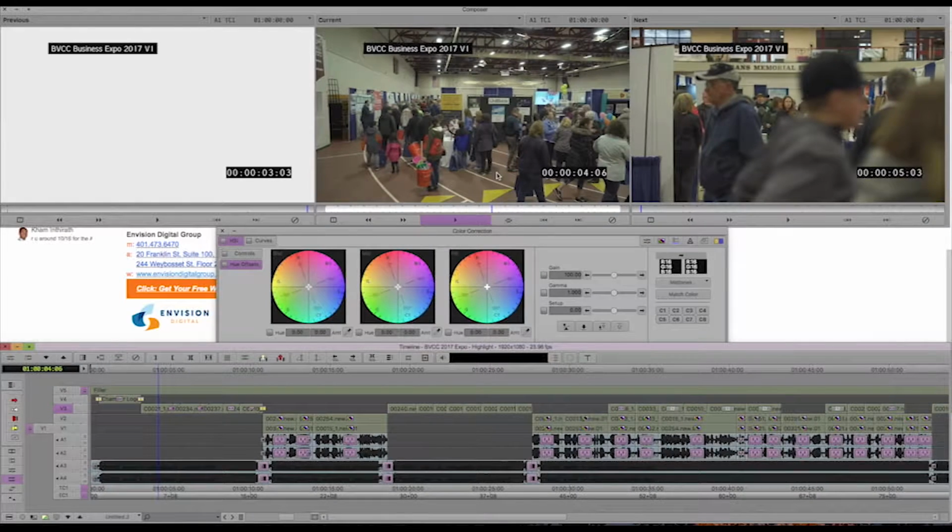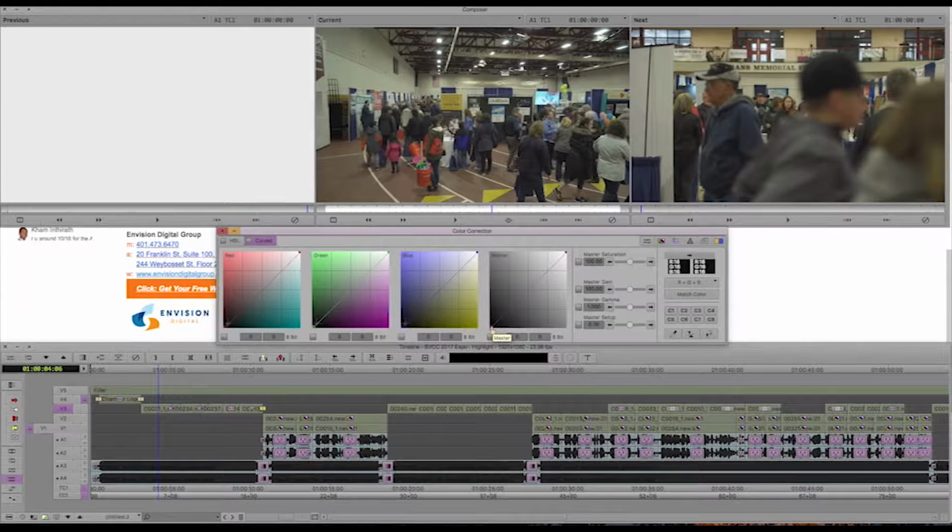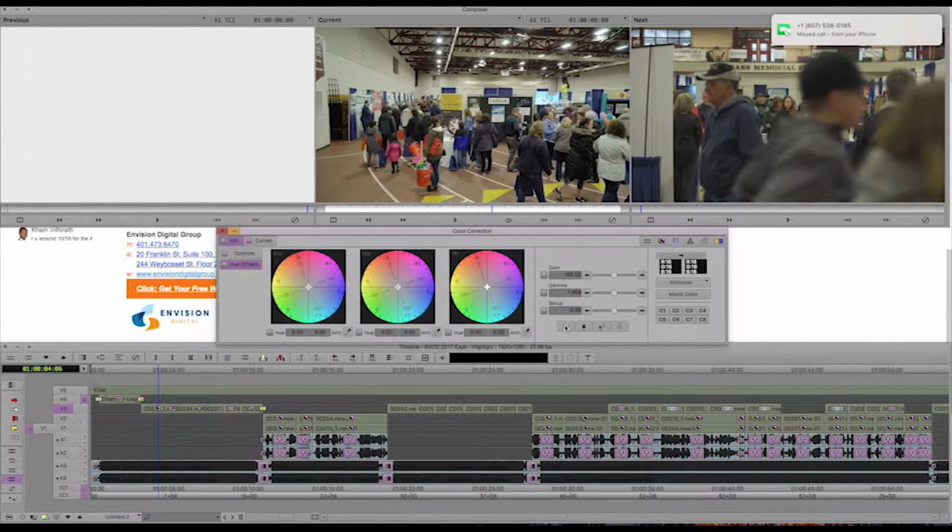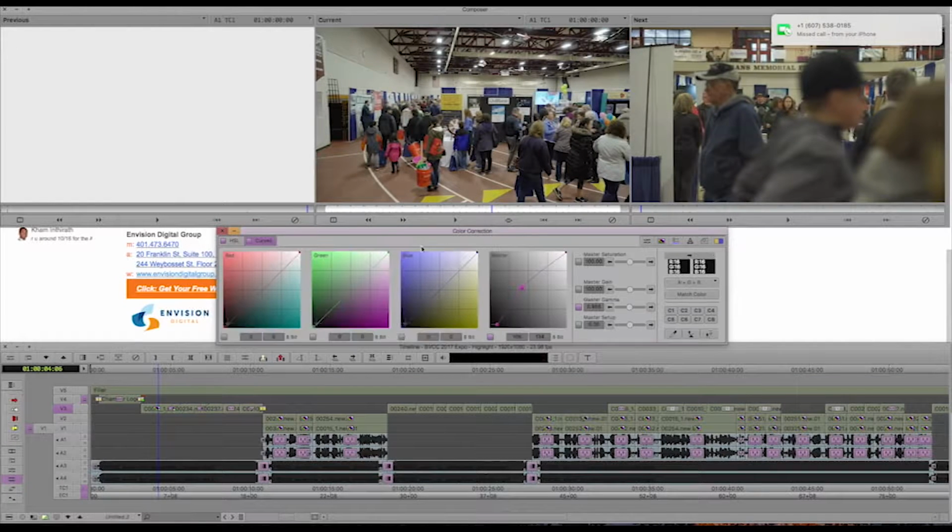So this is the Avid color correction. So add some contrast here first. Crush the blacks a little, bring the shadows down, bring up the mid-tones, brighten it up a little. Then colors. Gamma basically just gives it a little bit more contrast. So you can see the difference there. It looks nice. I'm pretty happy with that.